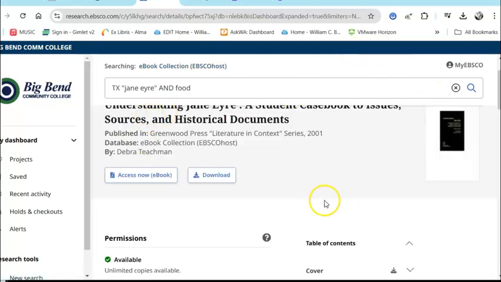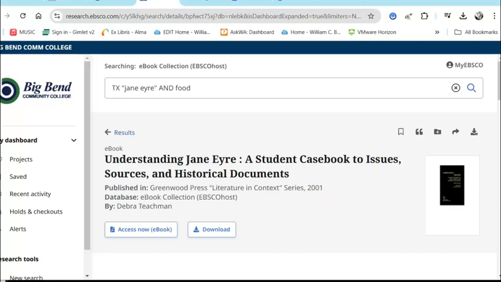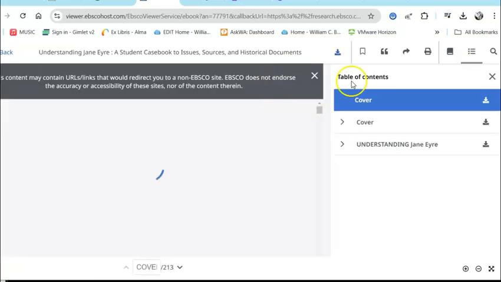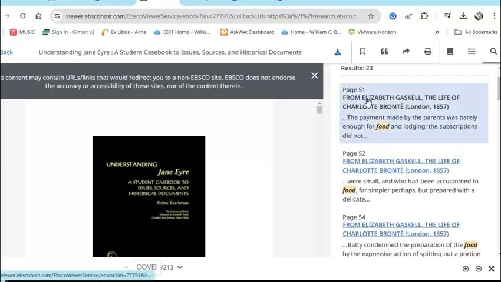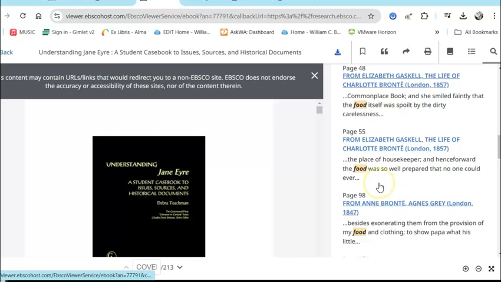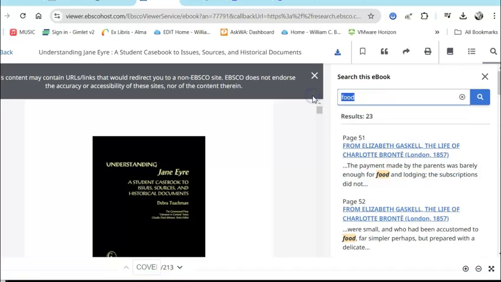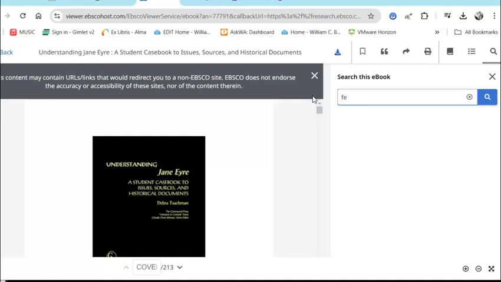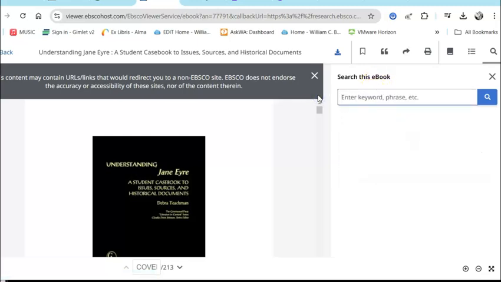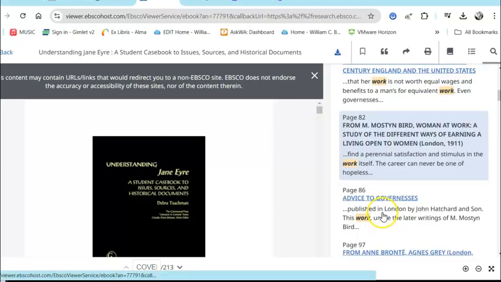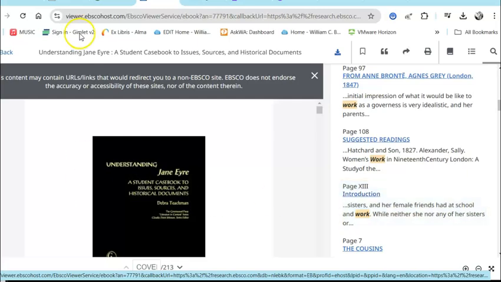And when you go to these individual pieces, when the book comes up, and you're inside the book, when you access it, it will give you a new screen that has that handy-dandy search. So if I put food here, it will take me to all the places that bring that up. If you were looking for something like feminism, unless I spelled it wrong, it only has one piece. If you were looking for other issues about work or being a teacher, you would have those sections come up. So that's one way to find it.